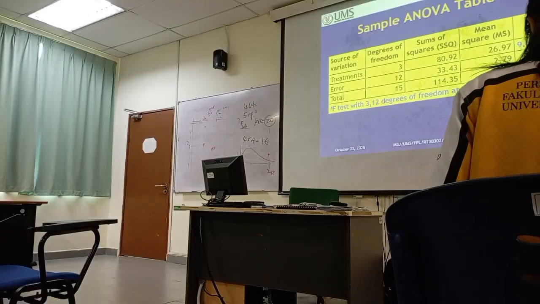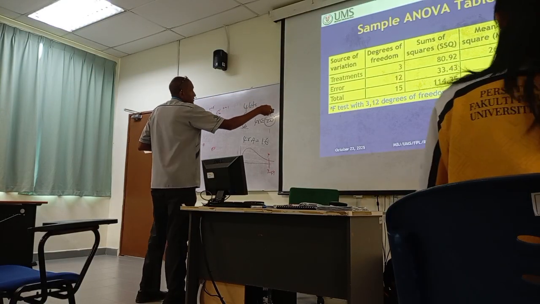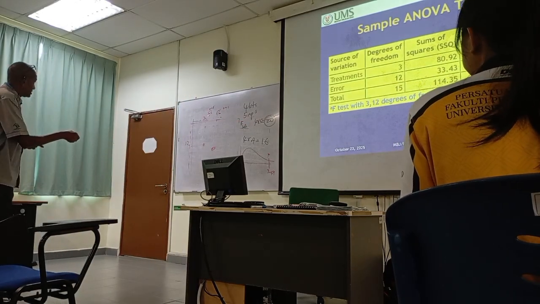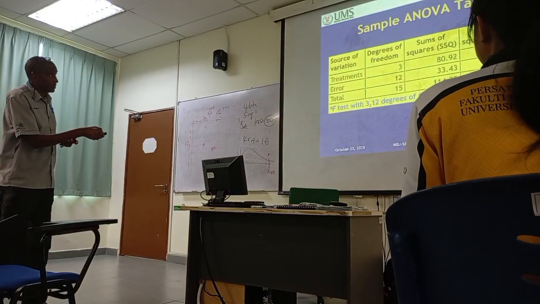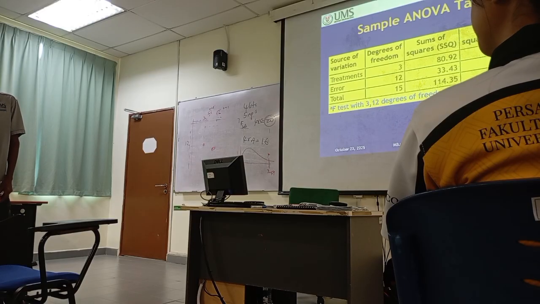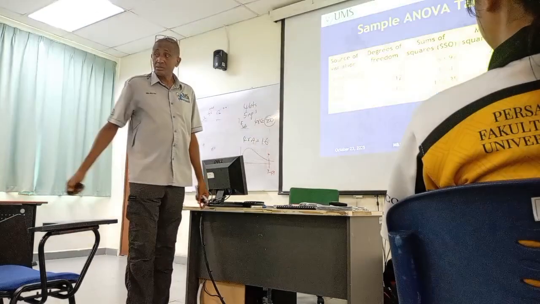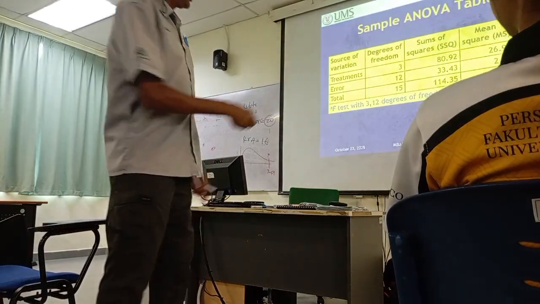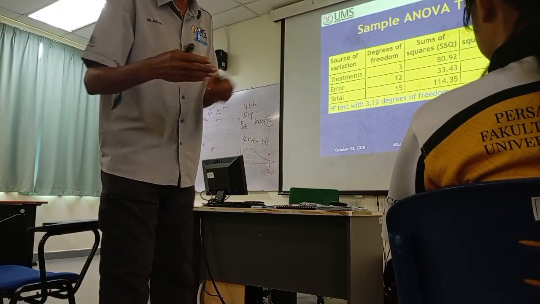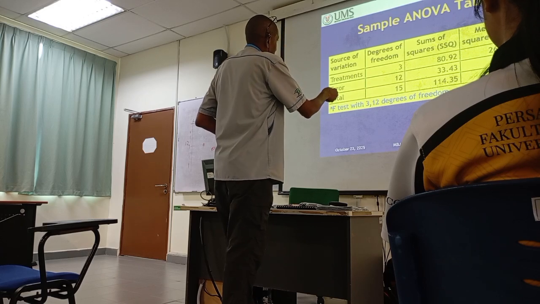Okay. Is that clear? So why do we use 3 and 12 and not 12 and 15? Why do we use 3 and 12? Here, 3, 12. Not 3 and 15 or 12 and 15. Because to get this answer, this divided by this, we use the number from here. The simple way to explain to you, there are reasons they do so. But you use these two numbers to get this answer, and the degree of freedom here is 3 and 12.